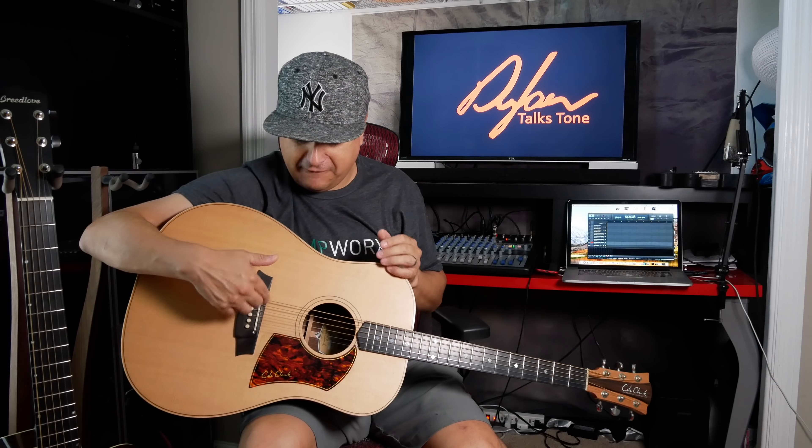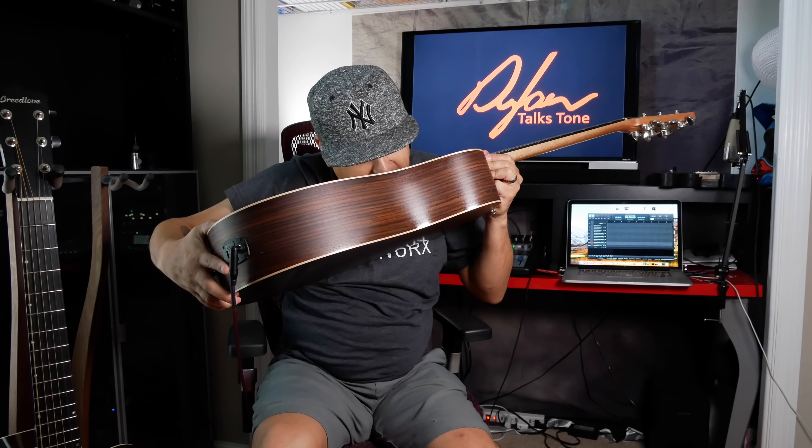There are acoustic guitar pickups that have microphones built into them, and most of the time they're part of a combination system. They'll have a microphone inside the guitar that senses all of the motion of the guitar sound — you could literally talk into your guitar and hear it. Usually though, those are a little prone to feedback, so the best way for them to work is in a combination system of a couple of different things.